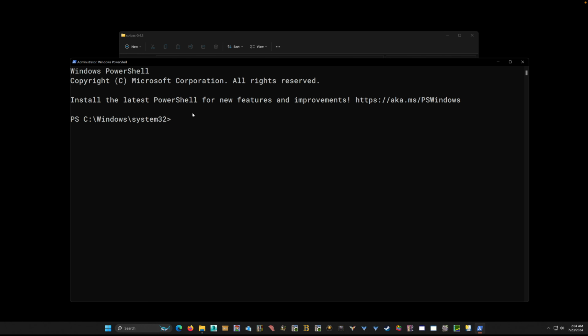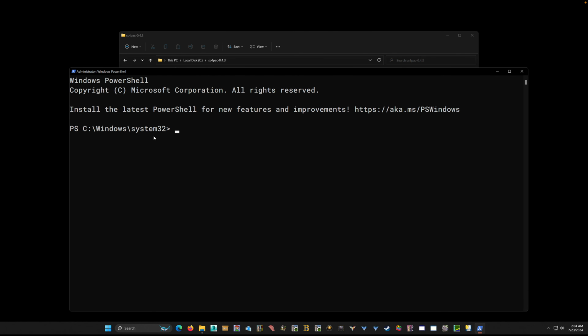So first, what we need to do is navigate inside the directory of the package manager. We are currently inside the C, Windows, System32 directory, so we need to navigate up two levels into C, and then go inside the SimCity 4 package manager folder.